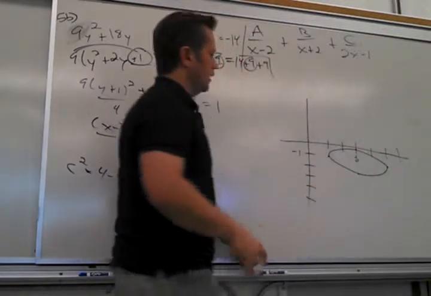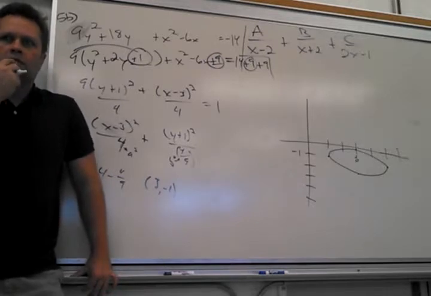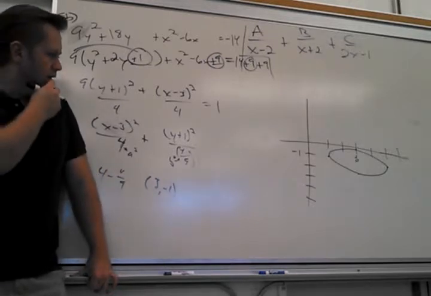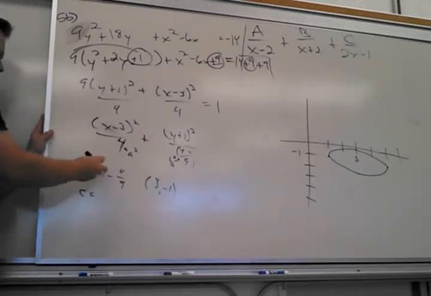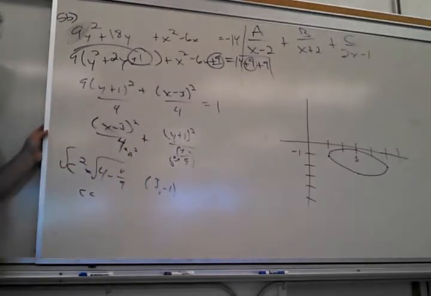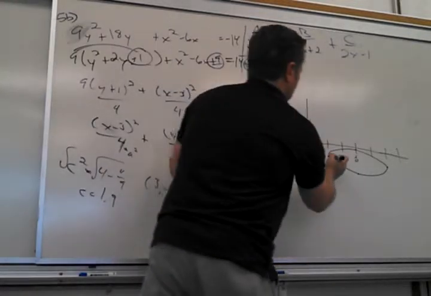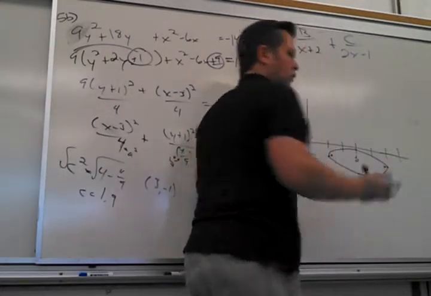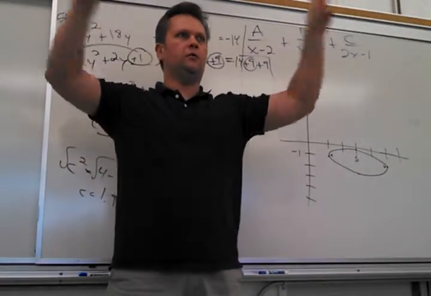Let's check the answer key. Yeah, look at that. I did better there. It is an ellipse, and the foci are about 1.9. Good, so it's right where it's supposed to be. It's supposed to be inside. That's why it turns back on itself. If I pulled it outside, it would become a hyperbola.